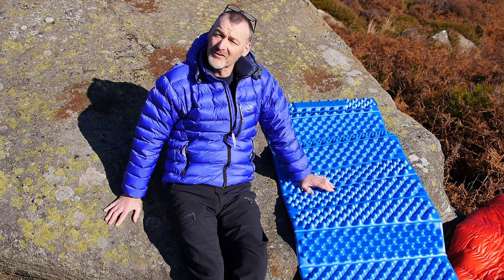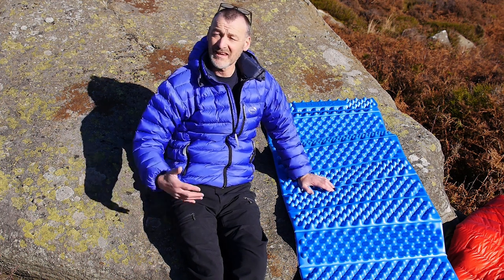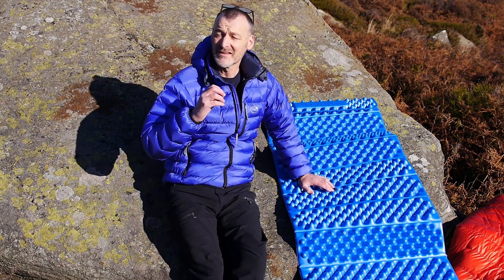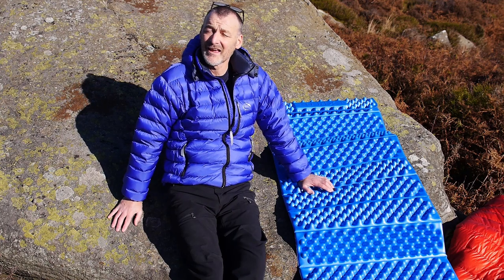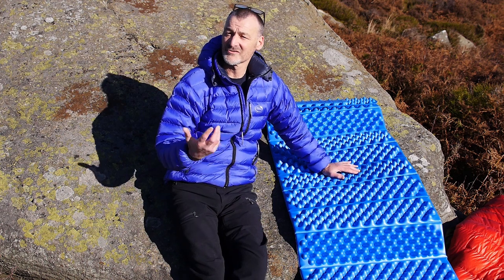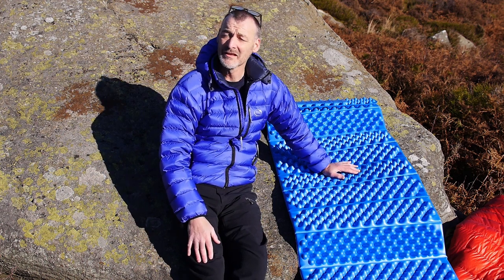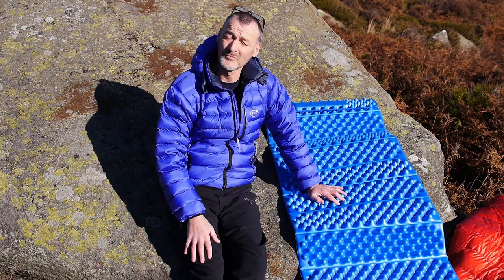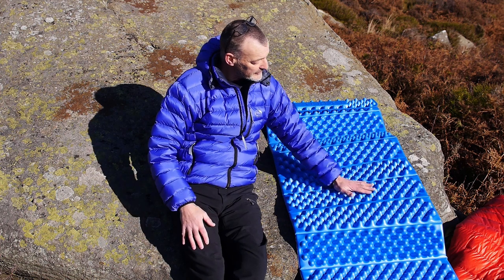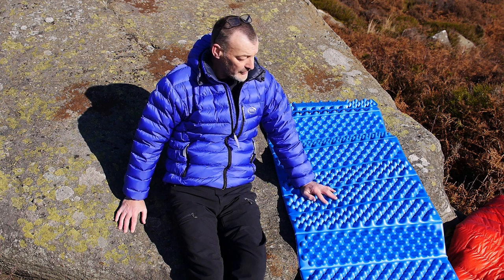In terms of comfort, I found it really good — quite surprised. I was expecting a rough night, which is often the case when I test sleeping bags to their extremes. I'm very familiar with the concept of testing sleeping bags and having a really bad time, but I slept really well. The Greenlandic bag was superb, very comfortable, and this mat was much more comfortable than I anticipated.